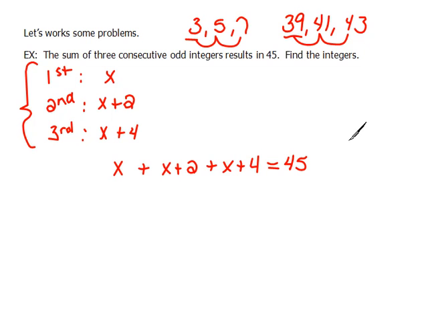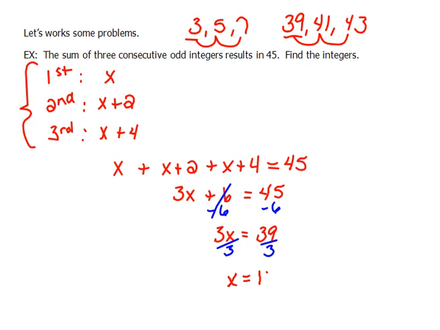Now it's a matter of solving the equation. So here we have one, two, three x's, and we have a positive 2 and a positive 4 which would be a plus 6 equals 45. And now at this point I could subtract 6 from both sides to get 3x equals 39. And then dividing both sides by 3 to get x alone, so x will equal 13.